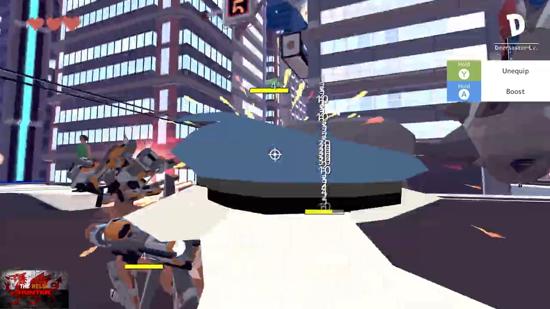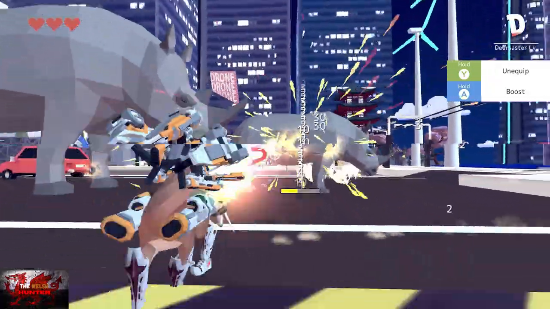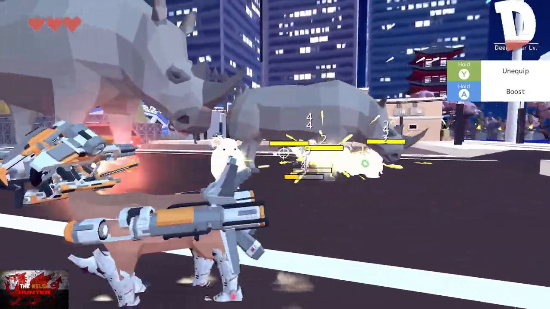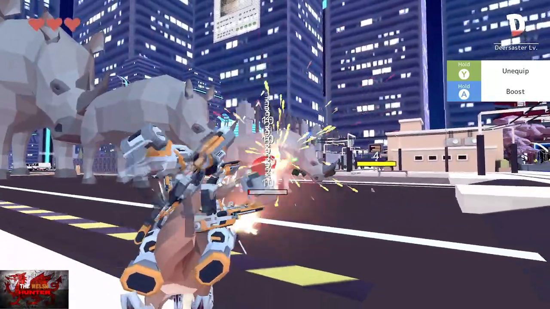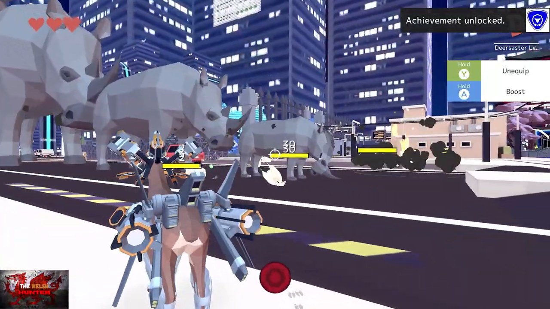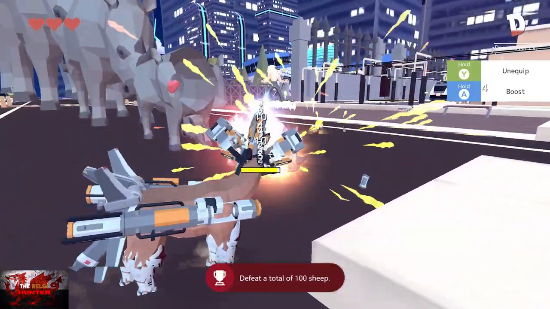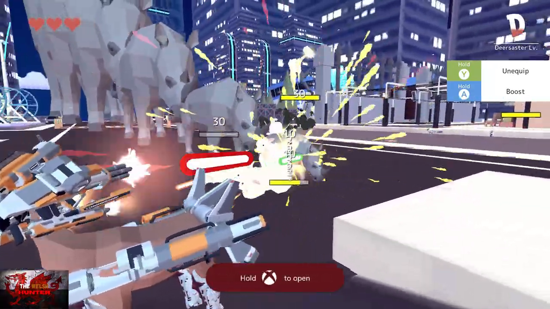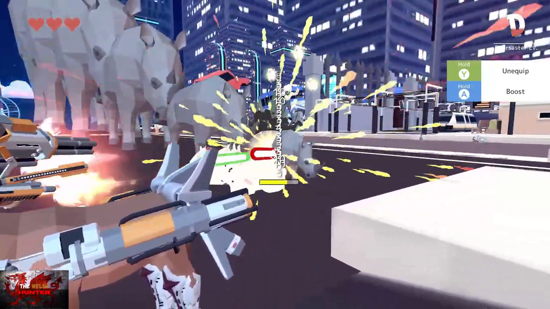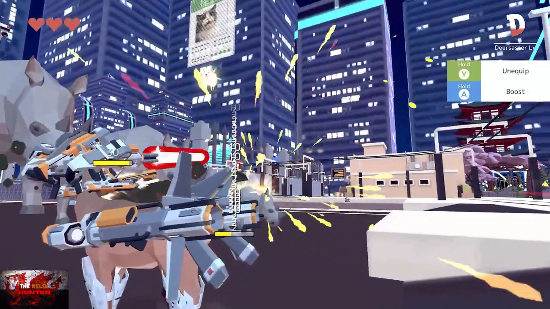The sheep are going to be appearing. There they go. So again, if you want to just kill them for now. Now, what you should get roughly around now is the sheep counting achievement, basically for killing 100 sheep. And we've just destroyed the fifth rhino there as well. So counting sheep, again, you might get this now, you might get it a little bit later on, but you will get that at some point, so don't panic about it. Just keep destroying the rhino for now.